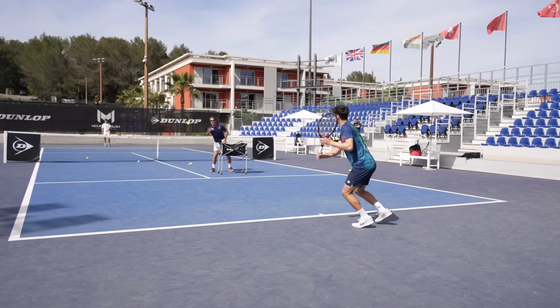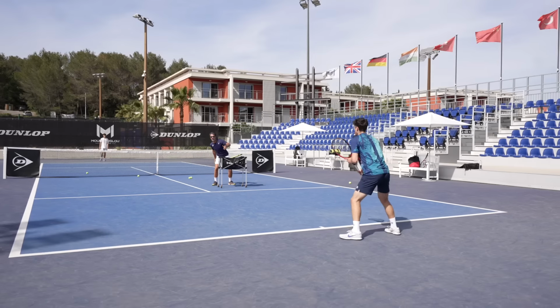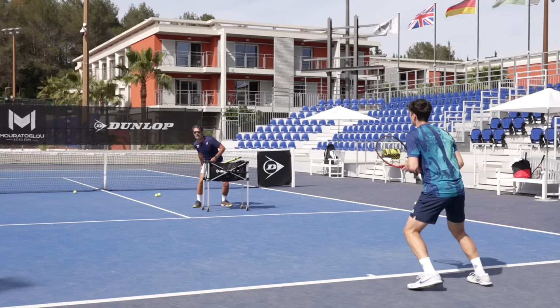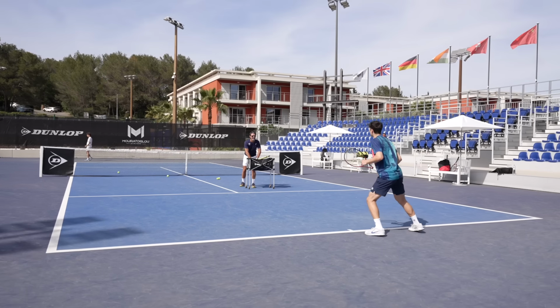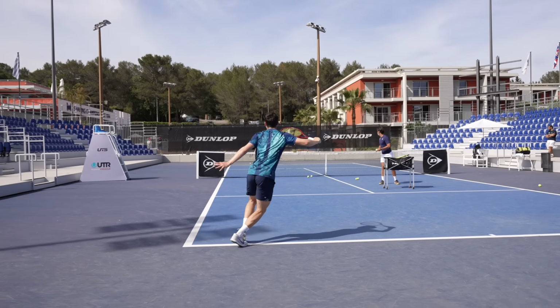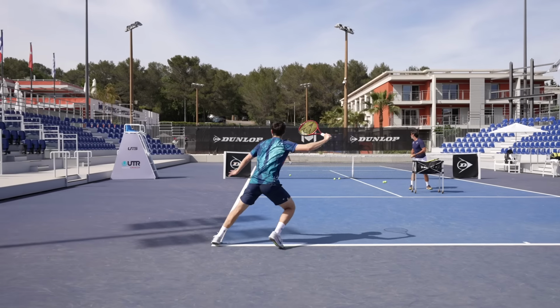Ready? Go. That's super good. Again. Wow, excellent, again. Wow. Like it, huh? In this drill, I was super surprised by how well I was able to do it and how relaxed I was being. Just moving the body, going in the direction of the slice, I think really made a difference.